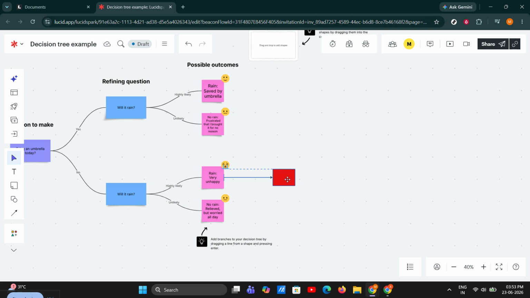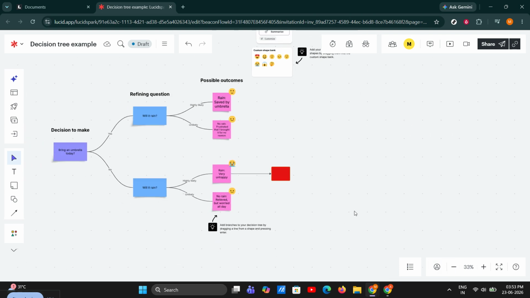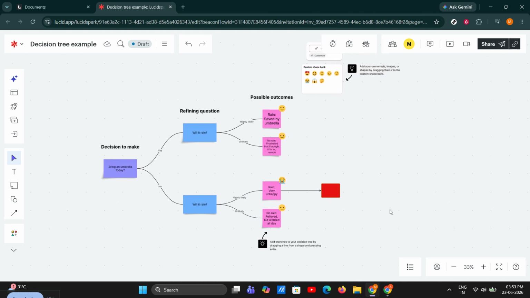A good tip is to zoom out now and then and look at the full diagram as a whole. That helps you see whether the flow feels logical and whether the layout is easy to follow. You want the final result to be clean, simple, and readable, especially if you're sharing it with coworkers, students, or clients. And that's it. You've now learned how to create a flow diagram in Lucidchart, customize the shapes, connect the process steps, and format everything for a professional-looking result.